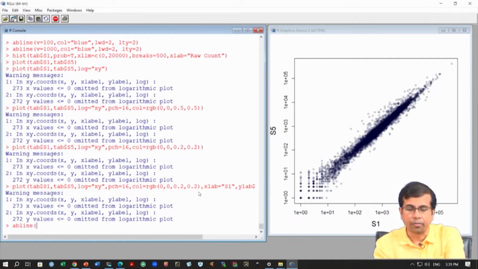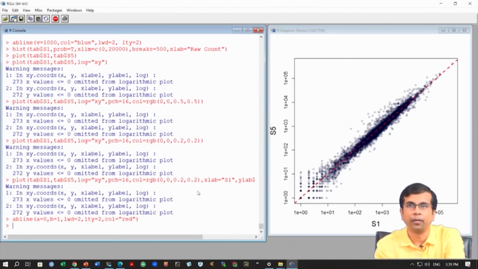For doing that, abline a equals to 0, b equals to 1. These two numbers, the first number is the intercept. We want this line to pass through 0, 0. So, we are fitting this y equals to bx plus a, or a plus bx, so a is the intercept and b is the slope. So, b equals to 1 means the slope is 1, and then we can say the line type 2. So, this would give us a dotted line, and we can perhaps say the color would be red here. We want a red color because we will get a good contrast perhaps.